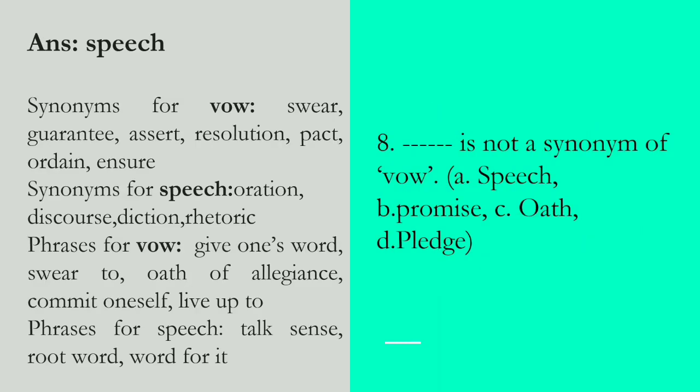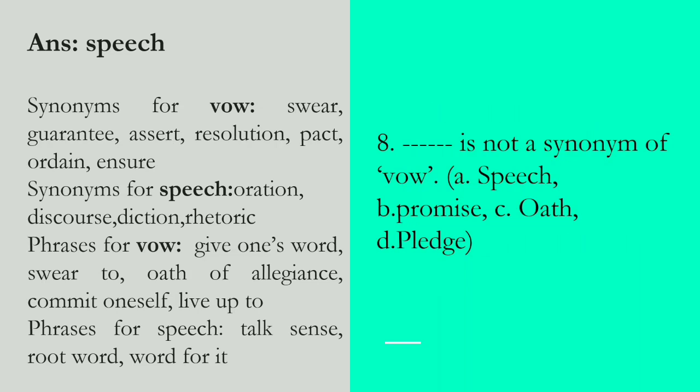Now coming to the eighth question. Which is not a synonym of vow: speech, promise, oath, and pledge. So the answer is definitely speech. This word vow comes just before the second last line of the second paragraph: I vowed to release her bangles from the mortgage with my own earnings. All the other words, promise, oath, pledge, everything means vow.